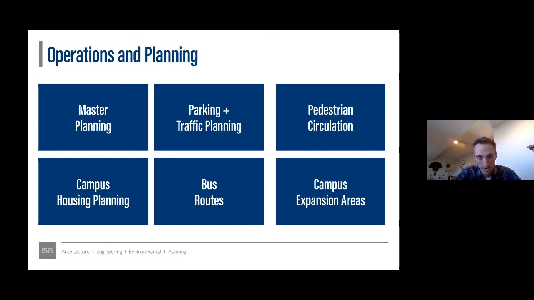It might be, we're looking at what's the best location for new housing to make sure that there are 4 off-campus housing locations that house most of our students, and what are the routes they're going to take, or any sort of things there. So anything from master planning to transportation, just another way we looked at that we can use GIS and location analysis tools to hopefully help with campus operations.